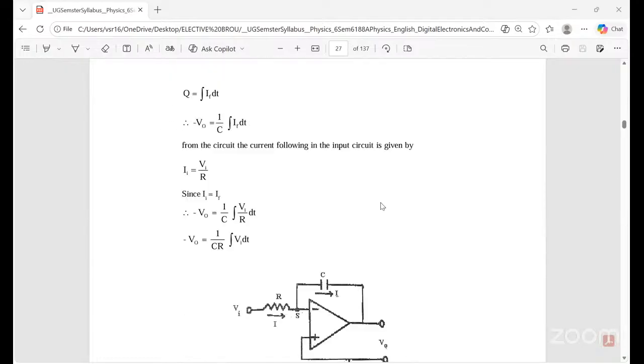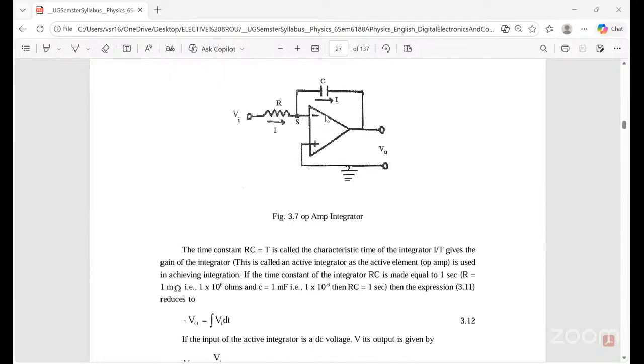So here is the circuit diagram for the op amp. At the inverting terminal, we are giving the input source. In place of the impedance as well as the resistor in the integrator, a capacitor is going to be utilized. You can see here the capacitor, and the non-inverting terminal is grounded. Between these two terminals we are taking the output.